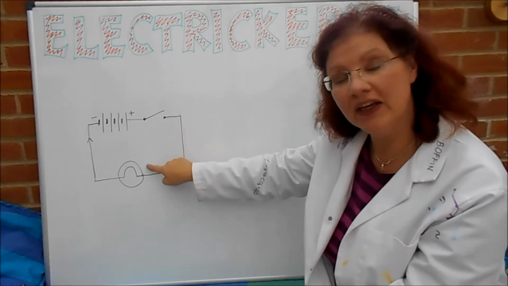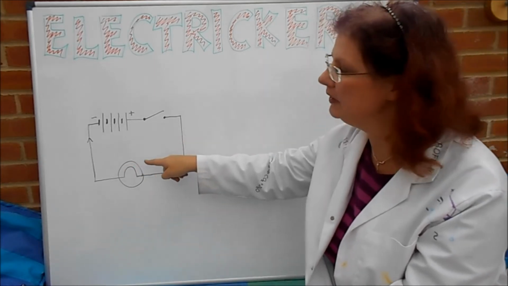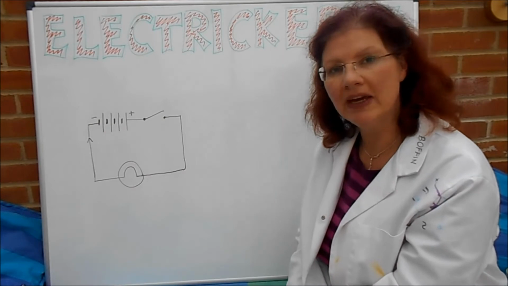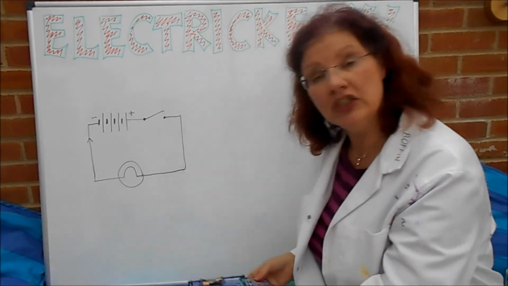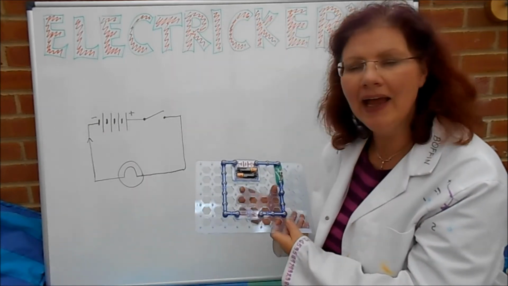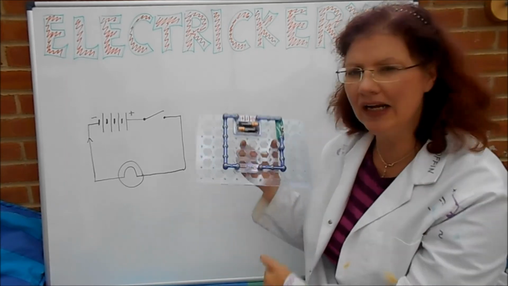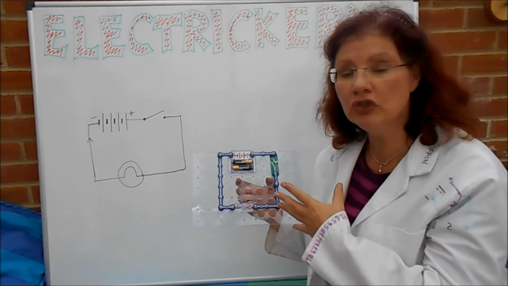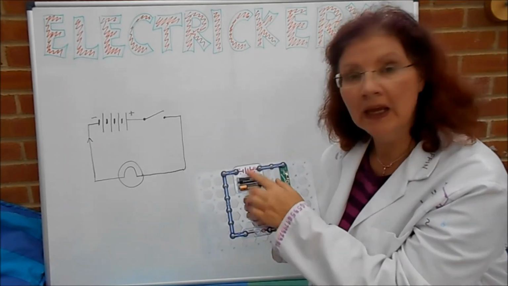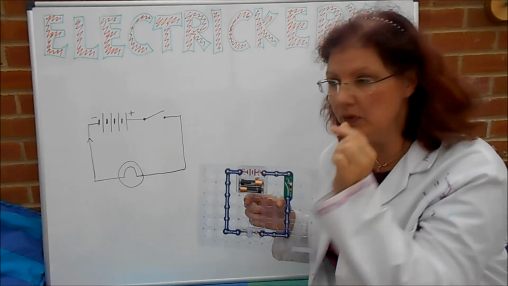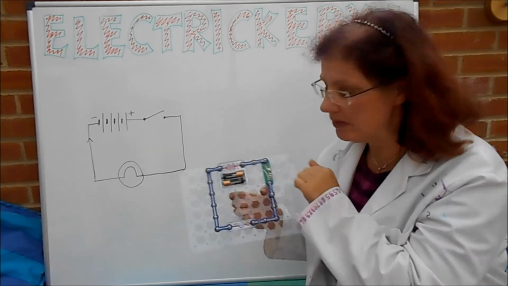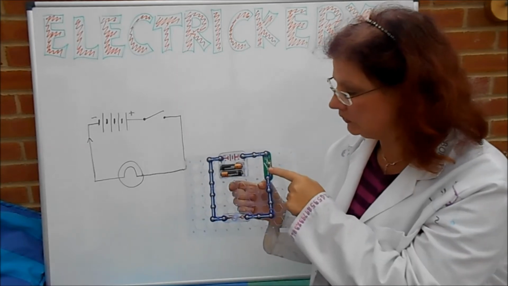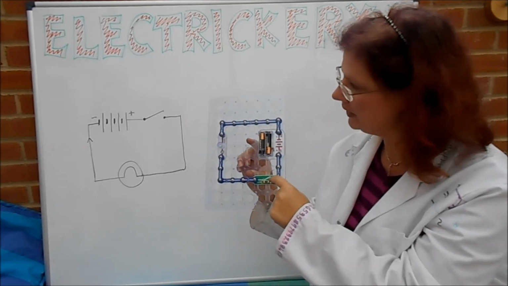Round here I've then got a light bulb. You could use the other symbol if you like, and then it joins back onto the battery. Now this is actually something you make very easily yourself. I happen to have this handy dandy little clip circuit kit, but you can just use an ordinary battery and some pieces of wire which you can stick on with sellotape or hold on with pegs or something like that. I've got a switch here, and we can see it's got the right symbol.